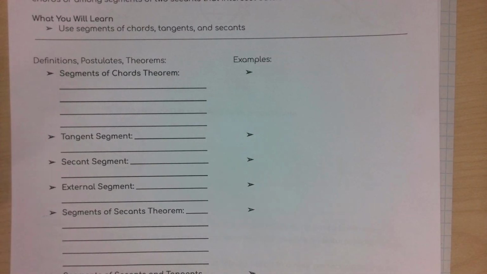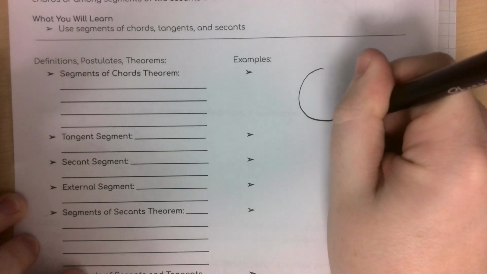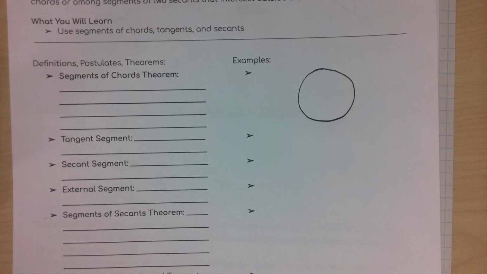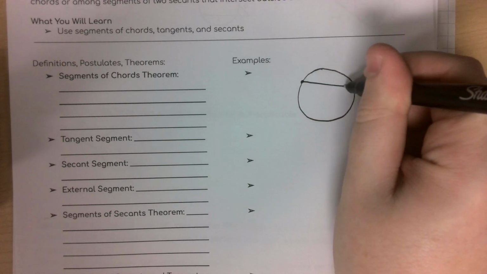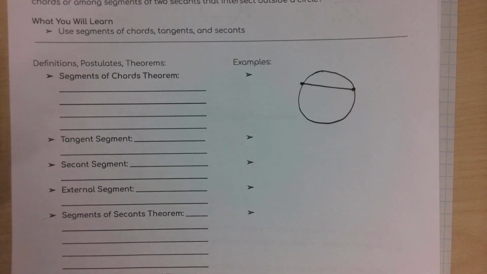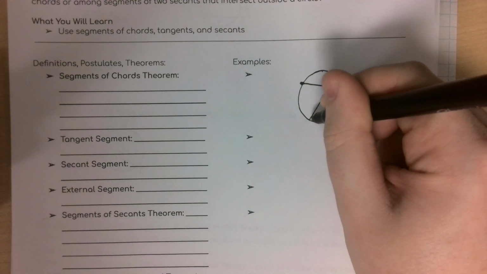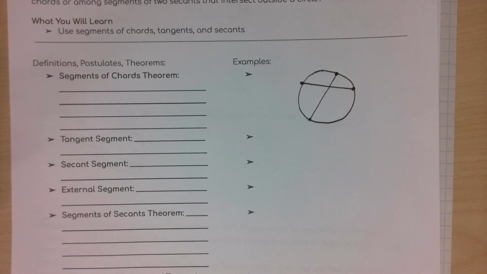So, much like the previous few sections, we're going to start by talking about a couple of definitions to help us understand what's really going on inside of these circles. And the big player of today is going to be the chord. As you'll recall, a chord of a circle is any line segment that cuts through from one side of a circle to another side of a circle. But what happens when you have multiple chords cutting through? Well, you get some very interesting relationships, as we've already sort of seen with a couple of the previous lessons.